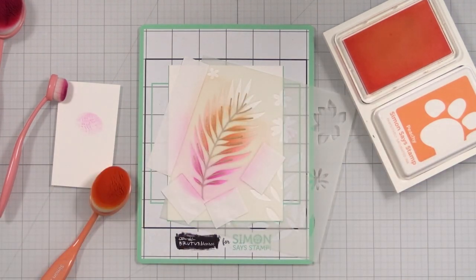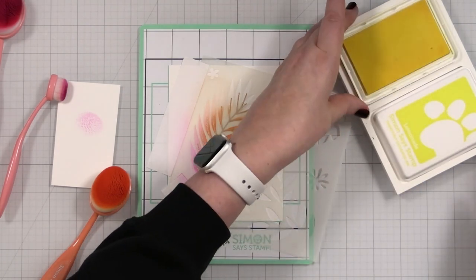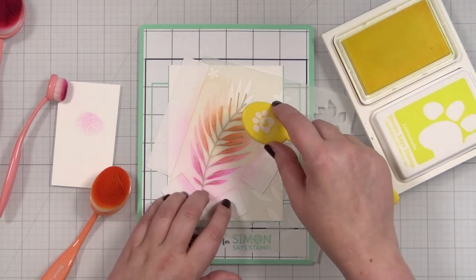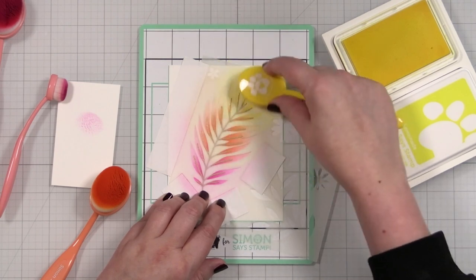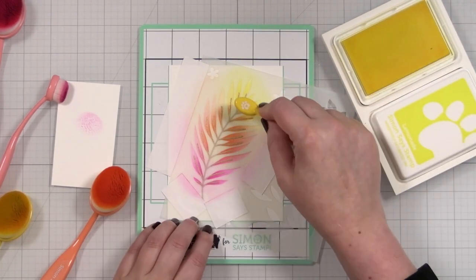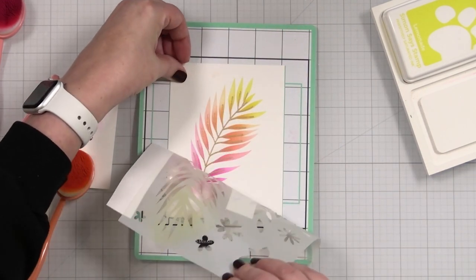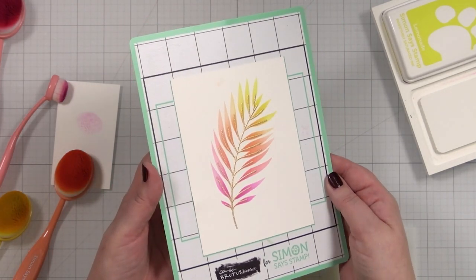Everything's being held in place. So let's move on to our final color which is Lemonade. These are analogous colors — they sit next to each other on the color wheel, and when you do this you know they're going to blend together beautifully in rainbow order. We'll finish that at the top and go a little darker with my yellow small brush right there in the center. Now that my blending is done I can lift this off and show you how beautiful my leaf is. Isn't that pretty? It's got the shine, it's got a little rainbow blend.